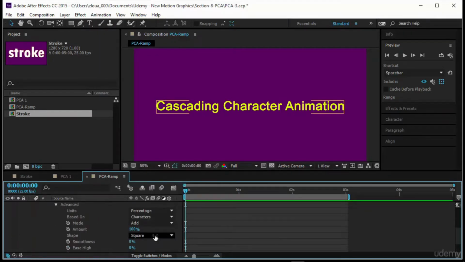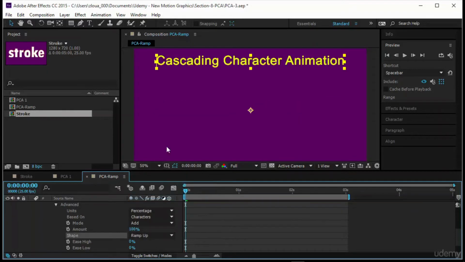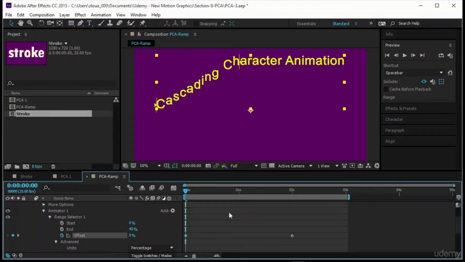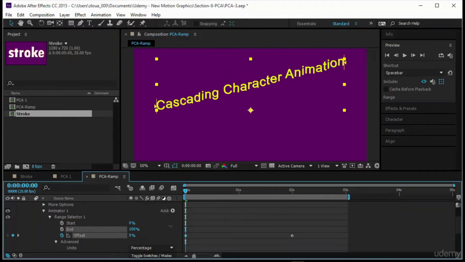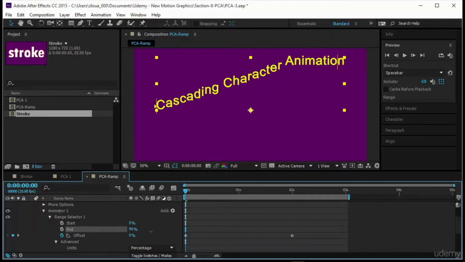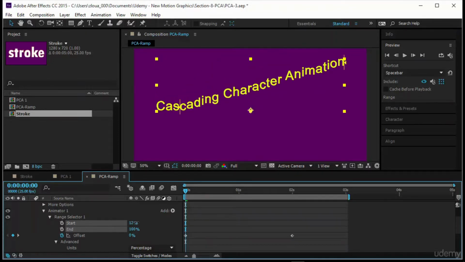Let's take ramp up. Now the characters are all ramped up. I will go back to the offset and put it at 0 and put the end at 100%. This is the original state of ramp up. So the characters are gonna fall down. If you scrub through the end, for example, you notice they go up. If you scrub through the start, you notice how many characters are in transition. Very many of them. This is not the way to use ramp up yet. We will use it with the offset.